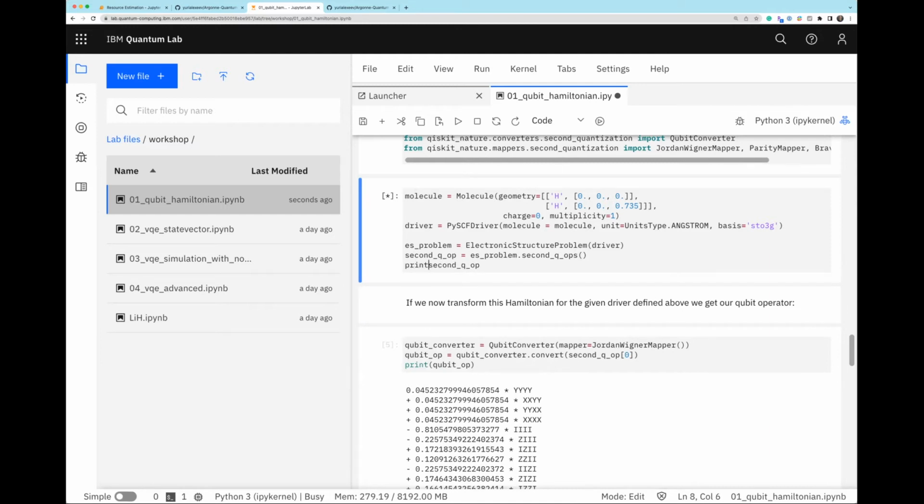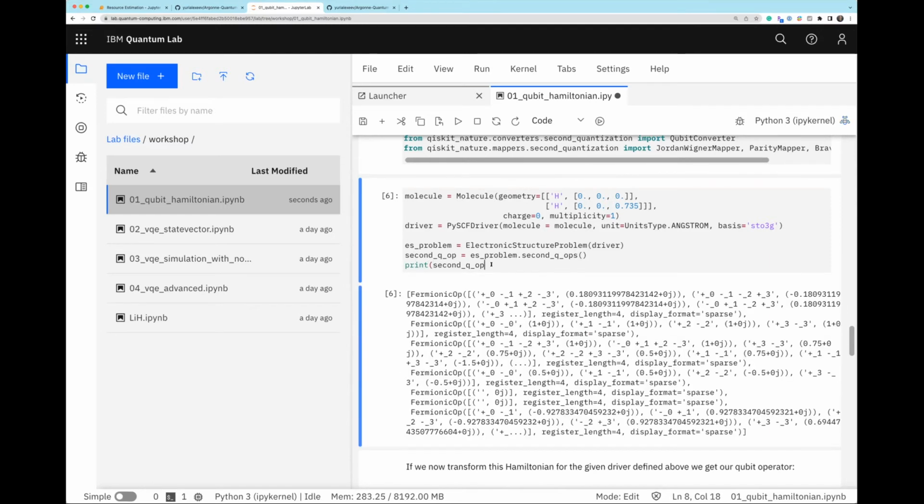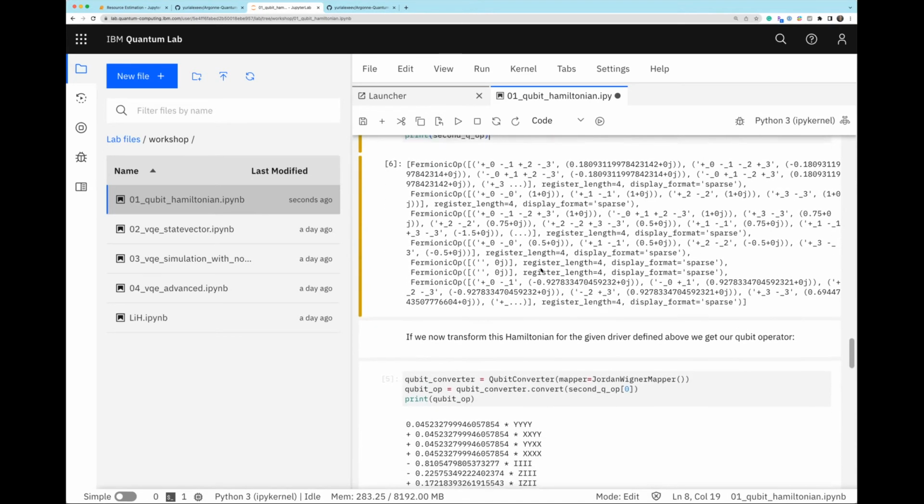It's essentially, as I was saying, these creation and annihilation operators and the corresponding coefficients in front of those.